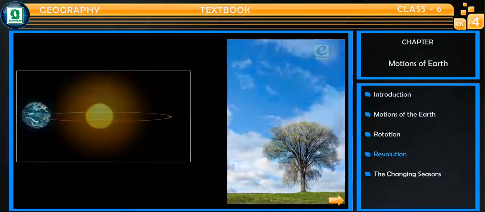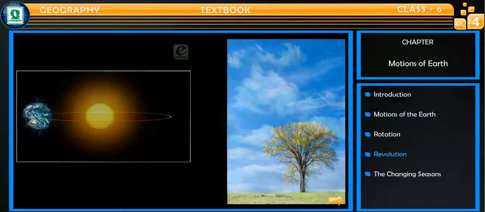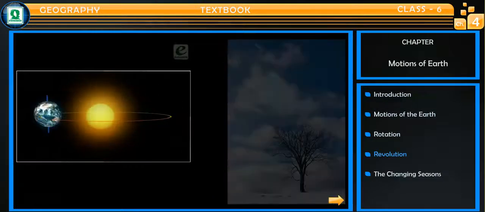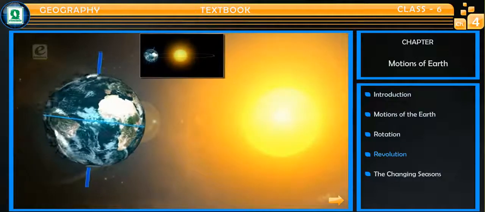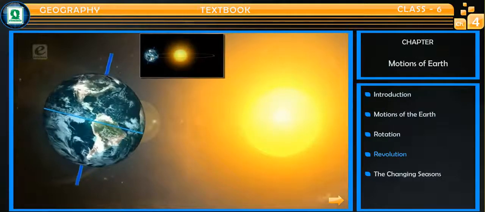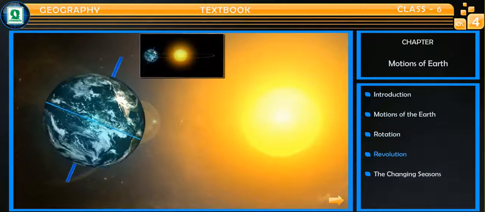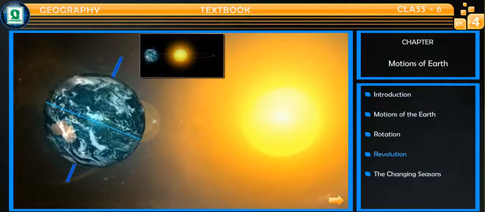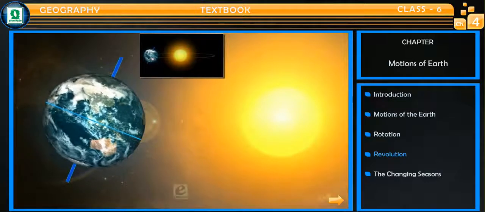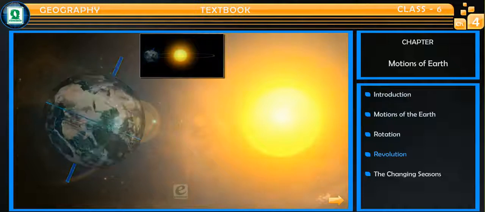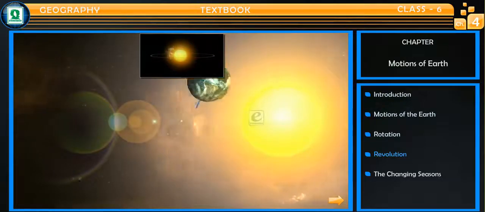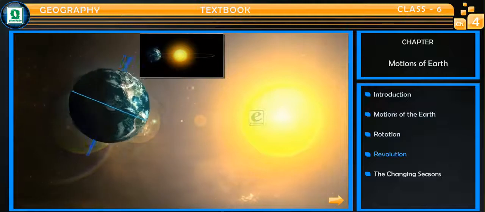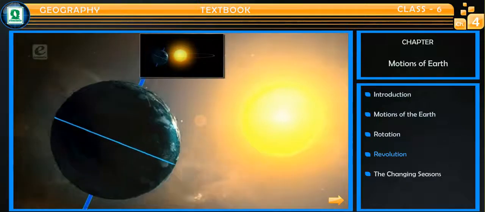The revolution of the earth results in changes in seasons. But actually, the cycle of seasons is the combined effect of revolution of the earth and the tilt of its axis. The axis of the earth is tilting at an angle of 66.5 degrees. Thus, the axis of the earth in its orbit around the sun remains tilted to one side. Due to this inclination in one direction, the northern hemisphere remains inclined towards the sun during 6 months every year.